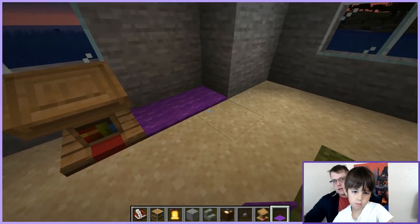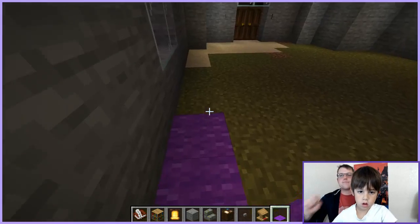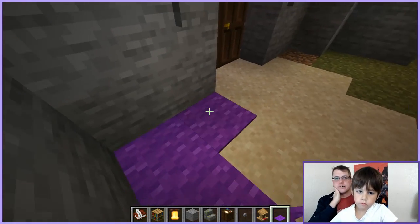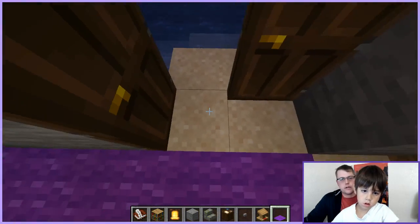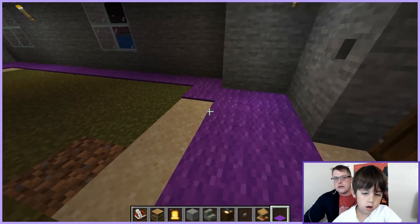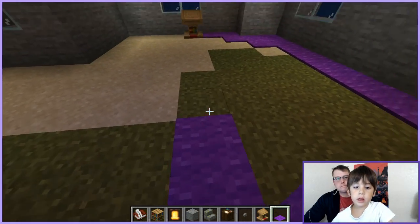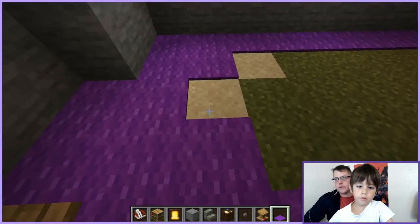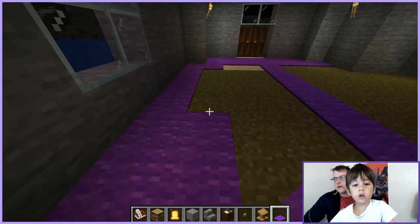What's my favorite thing to do in Minecraft? Build whatever I want! Those doors are there — that's okay as long as we get most of the floor. You're in charge of the controller now. It's been a long time since we made a Minecraft video. This is my fourth, or sixth, or tenth video. We're making a lot of them for you guys, for the family and YouTube friends.